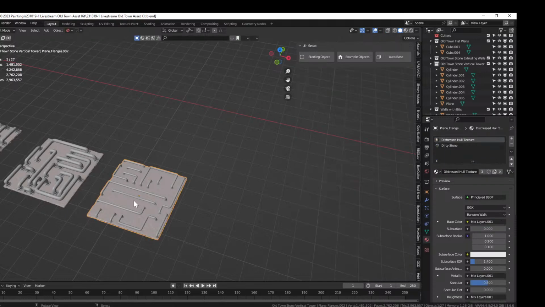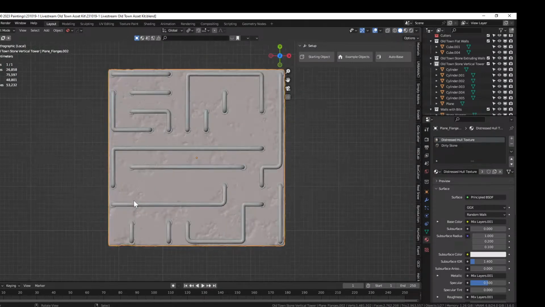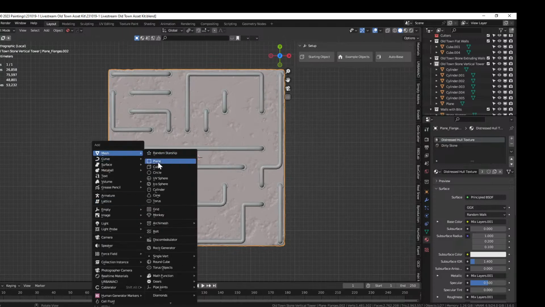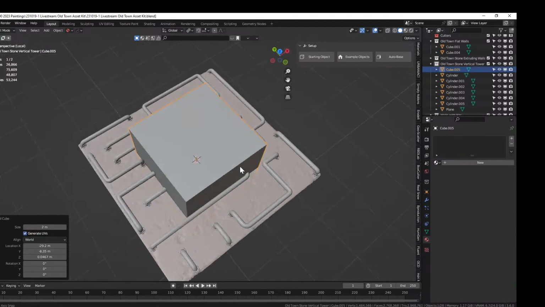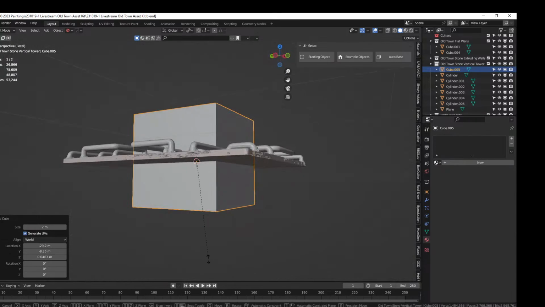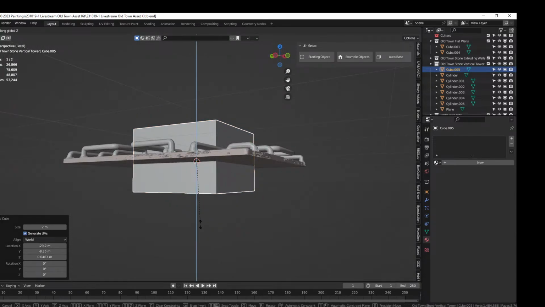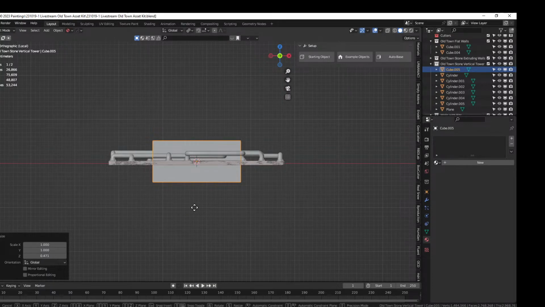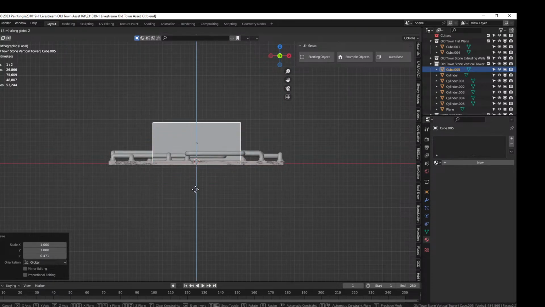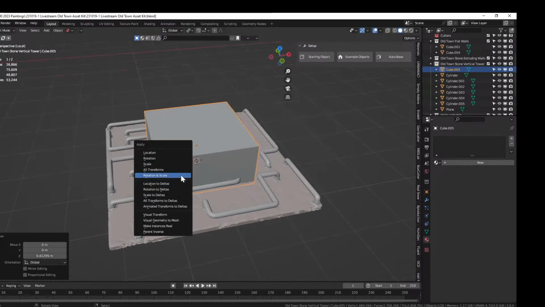Grab this one, solo it, 7, Shift S2, Shift A, mesh, cube, SZ, 1, GZ. Control A, rotation scale.